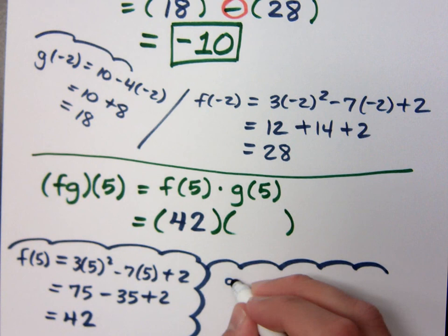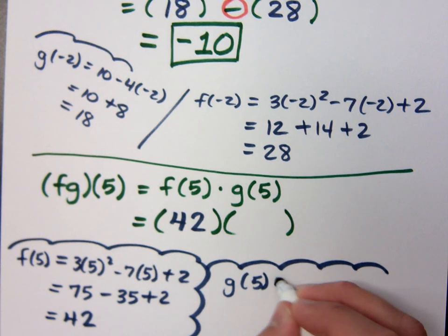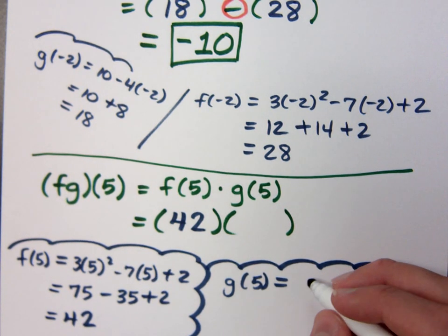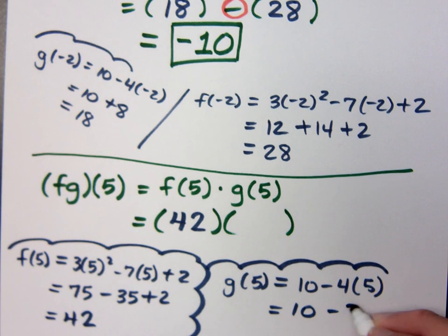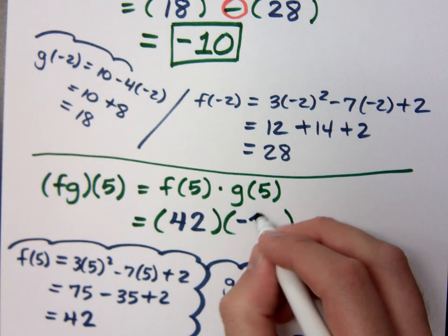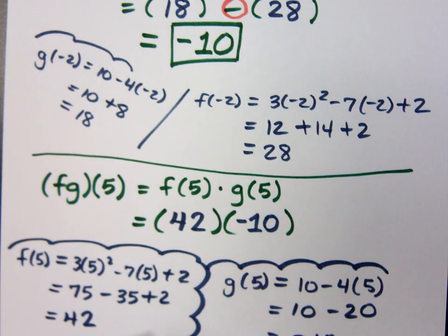And then we figure out what g of 5 is. If you remember, the g of 5 said 10 minus 4x. That means 10 minus 4 times x, which is now 5. So what do you guys get here? Negative. I heard the negative that time. You heard it the first time. Sorry, Dad. Sorry is no excuse, son.